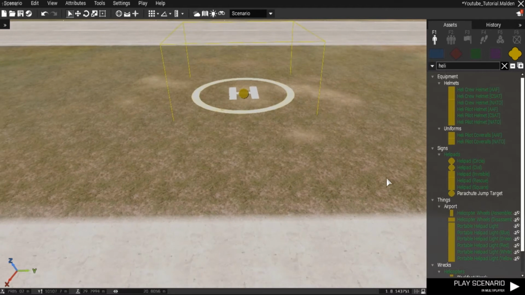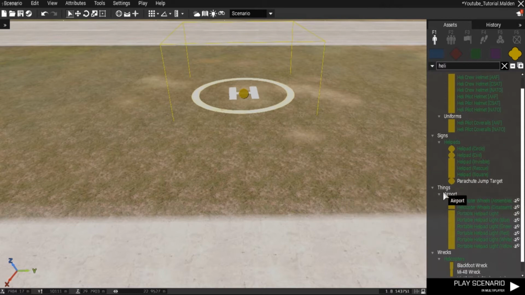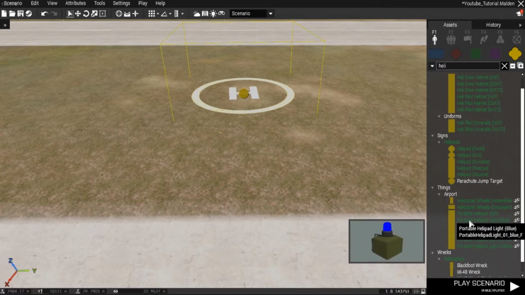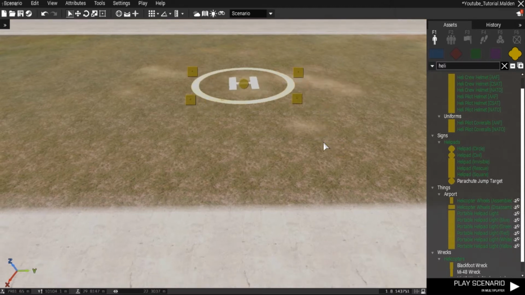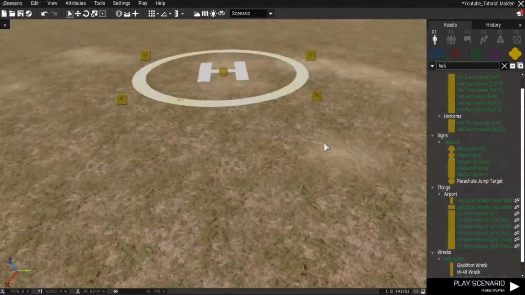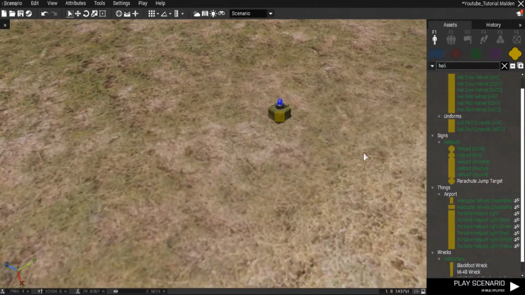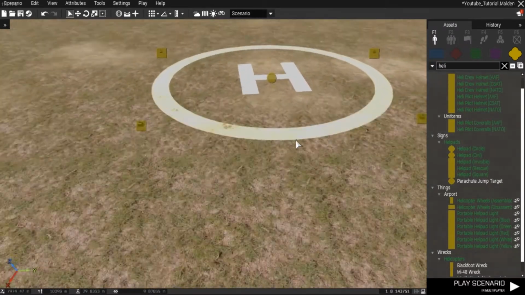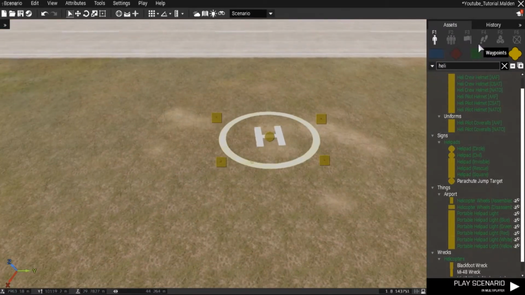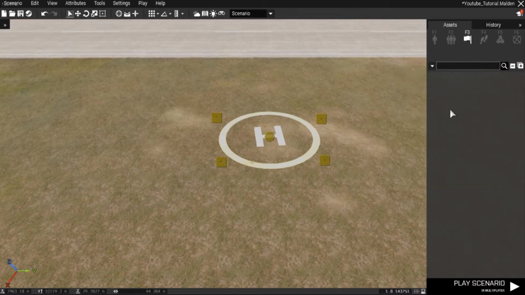And let's put a couple of things down so we can actually see it. Let's just do that. Put a couple of lights down. Yeah, that looks okay.